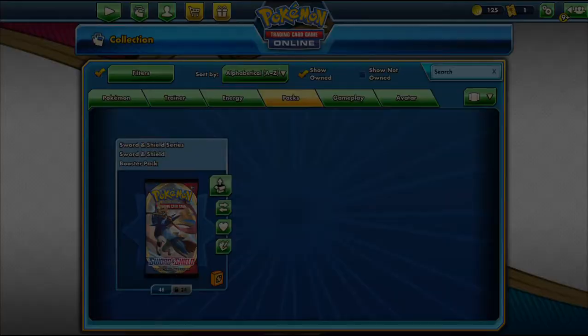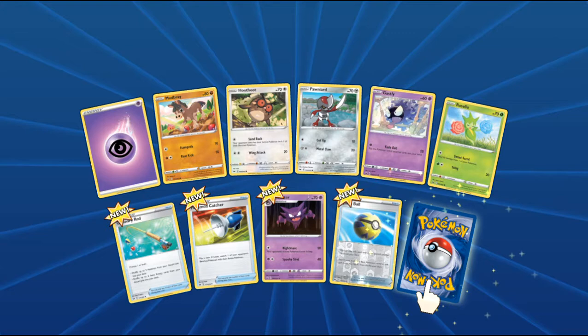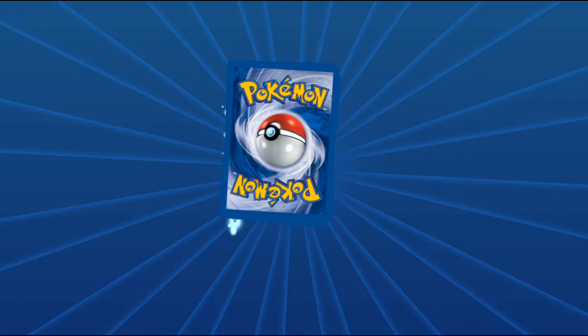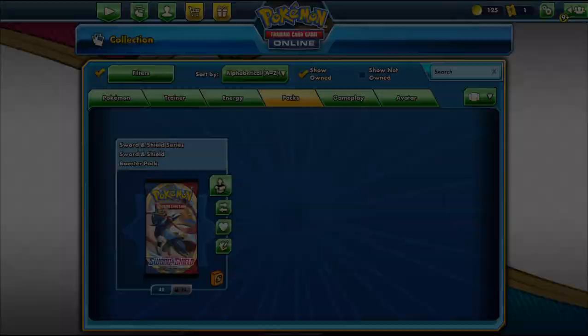Next pack, so we have Psychic Energy, Mudbray, Hoo-Hoo, Ponyta, Gastly, Roselia, Ordinary Rock, Pokemon Catcher, Hunto, Quick Ball's Reverse, which is a nice reverse, which is uncommon, and the rare is a Grapple. This is the next one. We got Grass Energy, Roselia, Ferrothorn, Krabby, Gliding, Zigzagoon, Gastrodon, Ordinary Lure, Pokemon Catcher, Haunter, Ghastly is a reverse, and the rare is a Thievul.